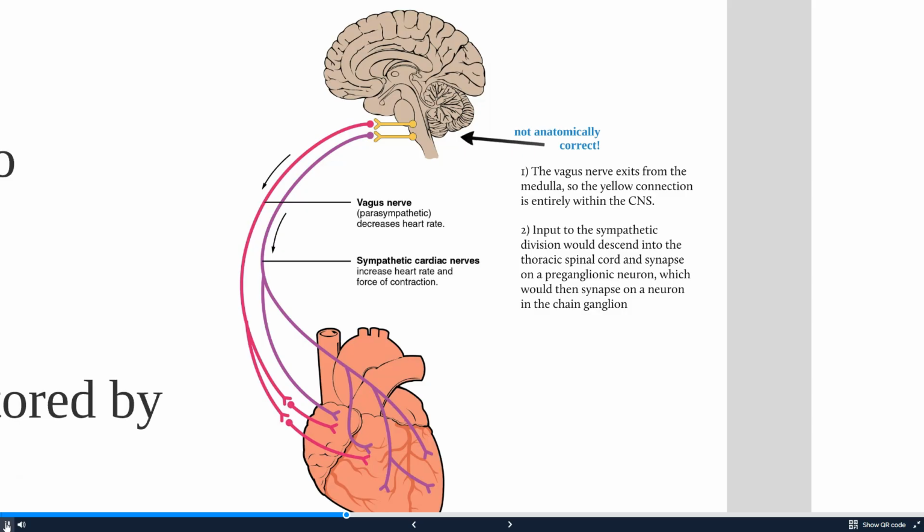The cardiac nerves from the sympathetic side go to the SA node and the AV node also, but also have a branch that goes to the ventricular wall in general. The SA node, AV node targets, those are to regulate heart rate. The one from the sympathetic system going to the ventricular wall will be able to affect contractility, which is to increase calcium influx.